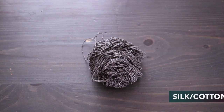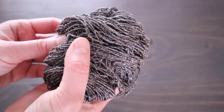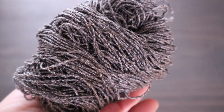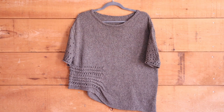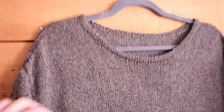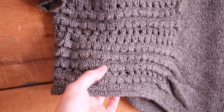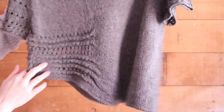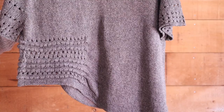Looking at another blend here — this is the Dando Yarns Silk Plus, which is a silk and cotton blend. This yarn has a very pebbly texture, is a little bit uneven, and feels very dry to the touch. It's also very inelastic. When you look at it close up, you can see that the texture is enhanced by color variation where one fiber takes the color differently than another, resulting in a sort of marled look in the finished fabric. This is the Sunset Dunes, again by Yumiko Alexander. She really knows how to show it off in this particular design, which has a folded neckline and a lot of interesting texture, including a panel with tuck stitches that pull one side up to make the garment asymmetrical. This fabric is very drapey, which also has a lot to do with the oversized nature of the garment.